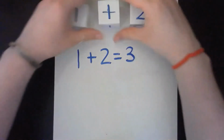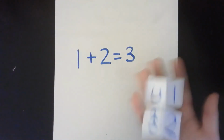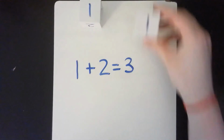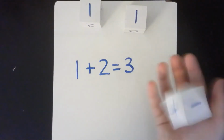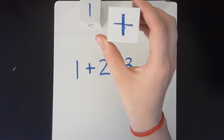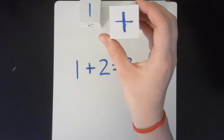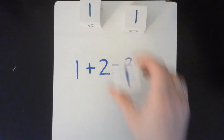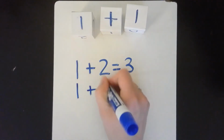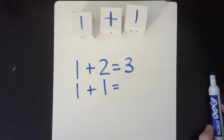I'm going to leave my number sentence here, and we're just going to add to our list of number sentences. Let's roll our dice again. Oh my goodness, we have a 1 and a 1. Let's see if we're adding or subtracting. Which sign is this? A plus sign or minus sign? A plus sign. That means we're going to add these numbers together. So our number sentence says 1 plus 1 equals, do you know the answer?